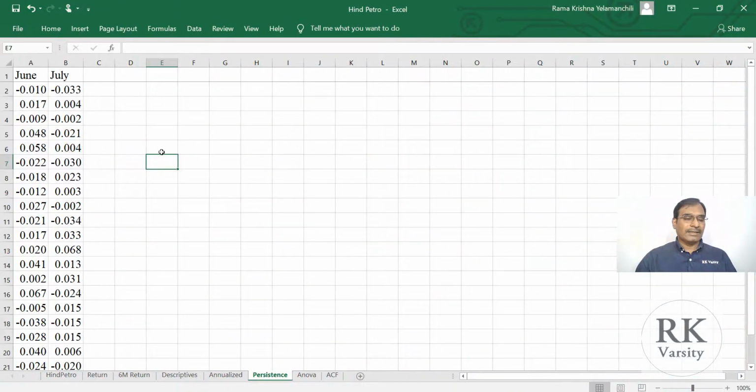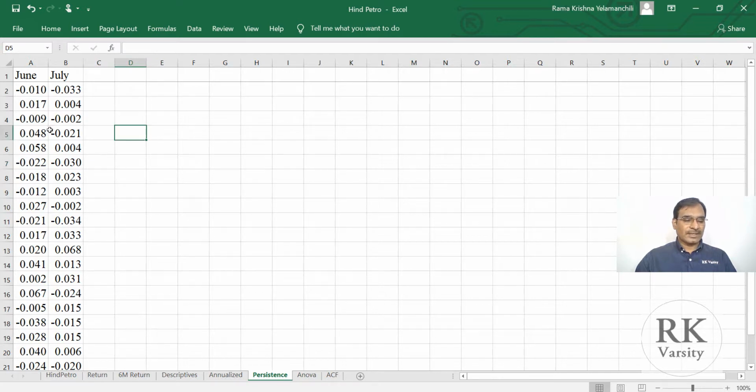Here, I have a daily return series of a particular stock for 2 months. One is the June month and the other is the July month. Now I'm curious to know whether the mean return of the June month is similar to the mean return of the July month, as I am making a comparison of performance persistence between 2 months, June and July, of a particular stock.